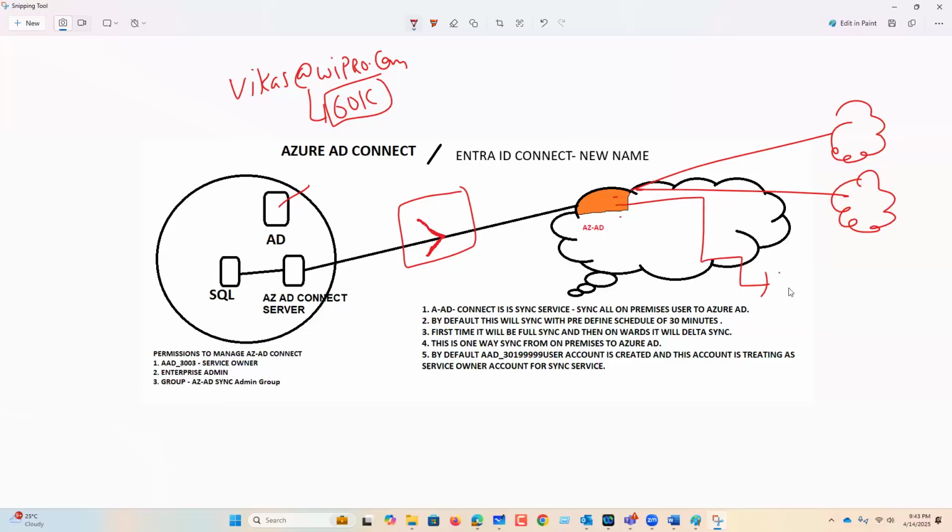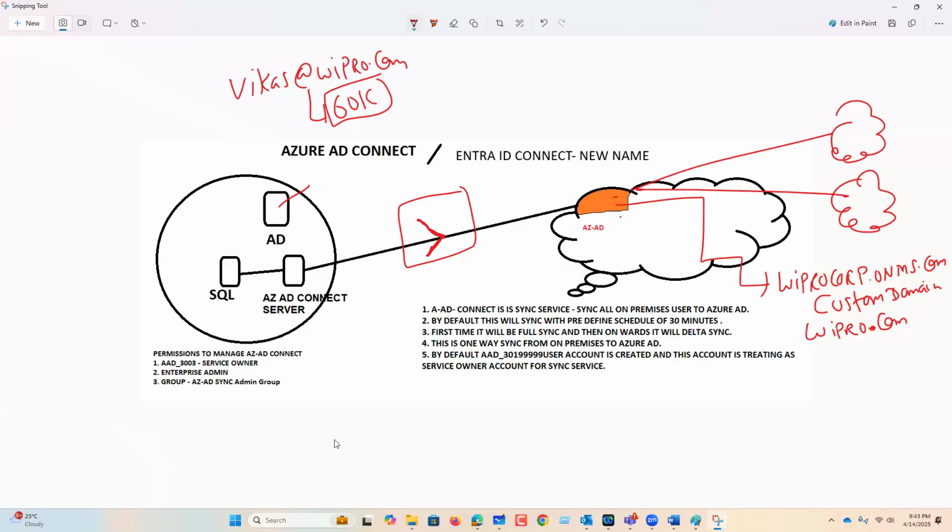We have a domain, wiprocorp.onmicrosoft.com. We need to add a custom domain one time in my life. In my tenant, add wipro.com as a custom domain.